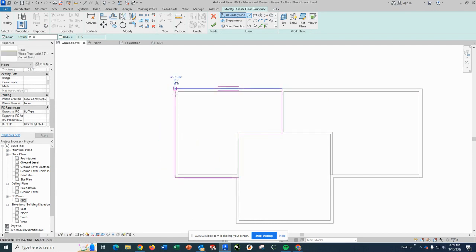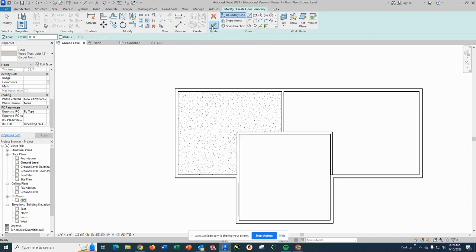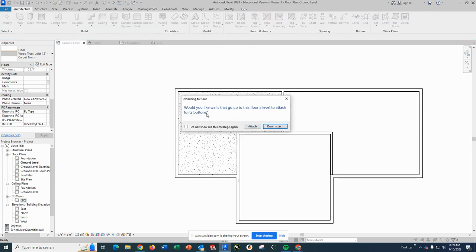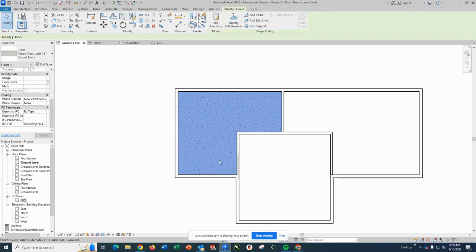And obviously you'll do a much more careful job of it. But when I accept that floor, it'll ask me, would you like the walls that go up to this floor to attach to its bottom? And I would tell you to, don't show this again, and attach.